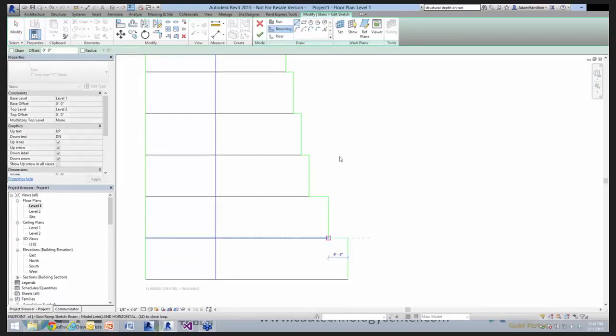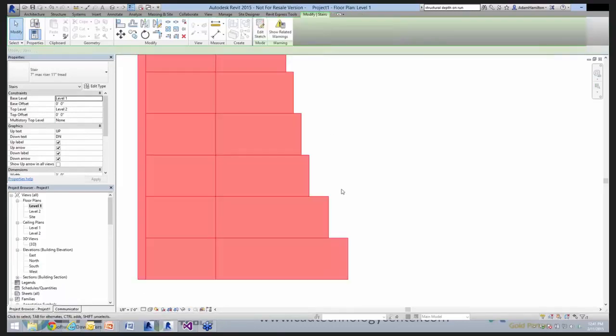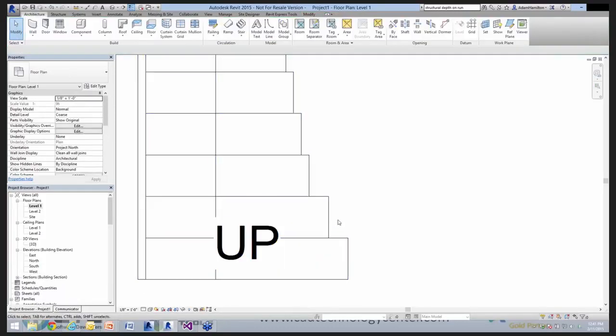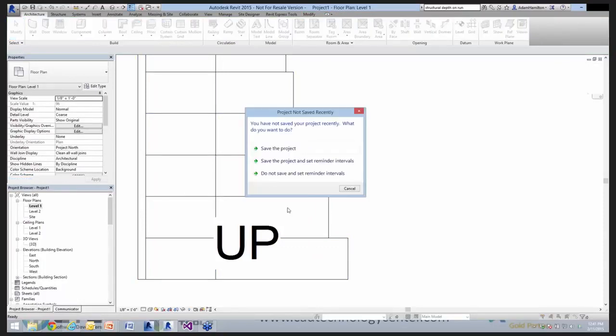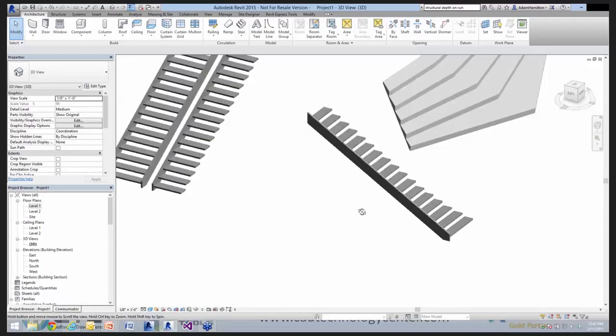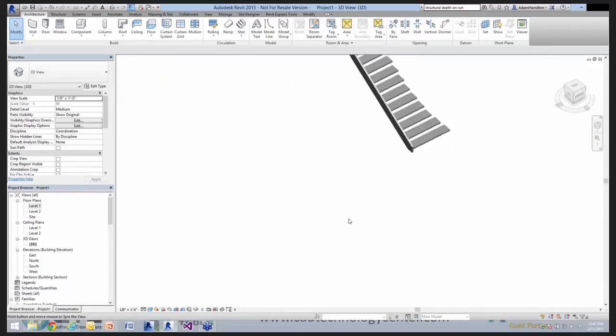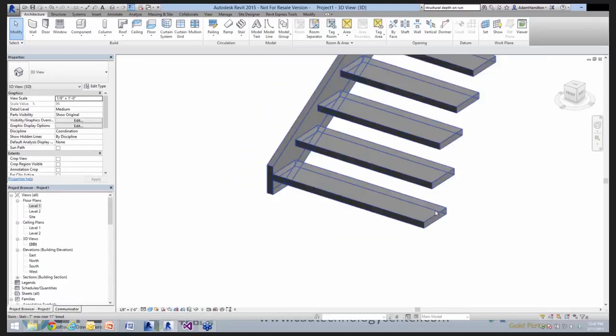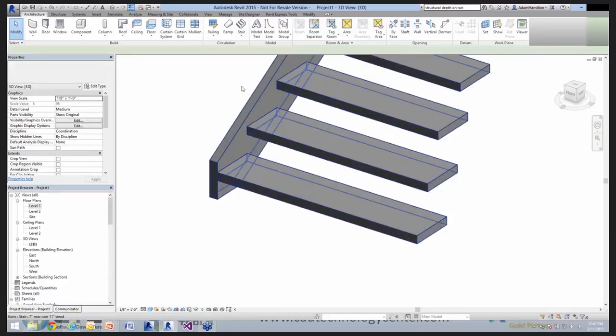Okay. Now, one thing to caution with is if you do anything like this, a nosing will notch out because a stair by sketch is an extrusion. And so when we look at that, if we have any type of nosing, it will notch out the tread beneath it.